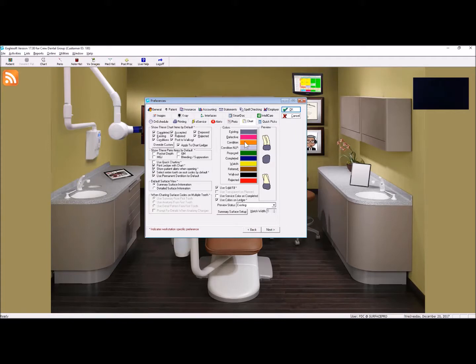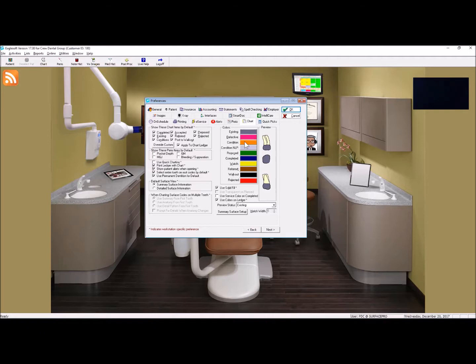If that was new decay, it would be a condition. Conditions are those things that happen naturally, let's call it that. So if there's an impacted wisdom tooth, if there's decay, if there is abfraction, those kind of things I consider my conditions. Those are orange, and I think about it like a cone that sits along the side of the road. The idea is it draws your eye to it on a regular basis, but if there is some solution to that, we're going to propose a service.